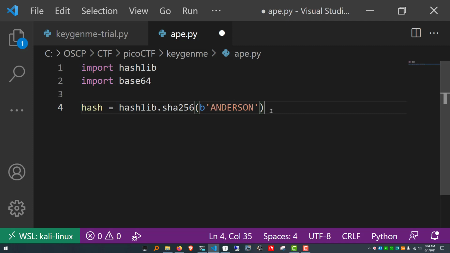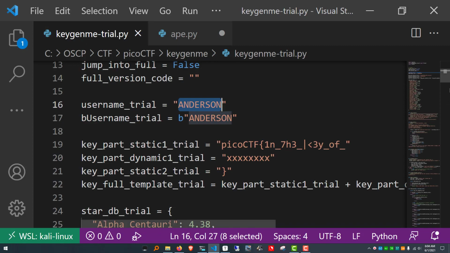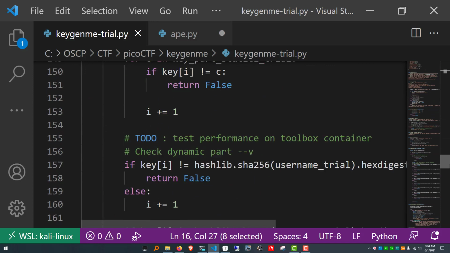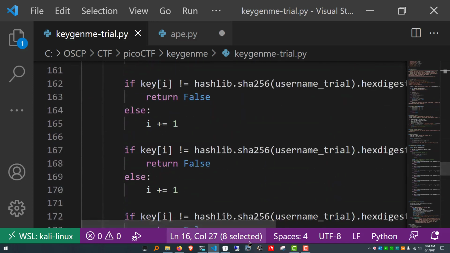And is that all we need to do? No, we have to hex it. So hex digest on itself. That should work. And now we need list. And list is going to be those numbers. So let's go back and get those numbers real quick. The indexes, I should say. So where are our indexes at? Oh, okay, they're there.